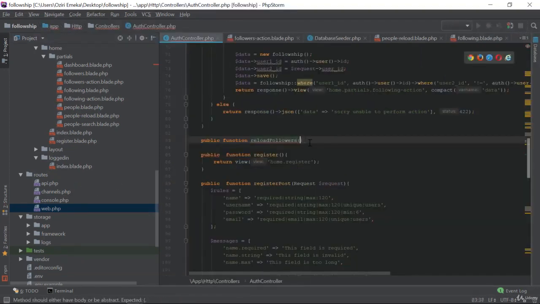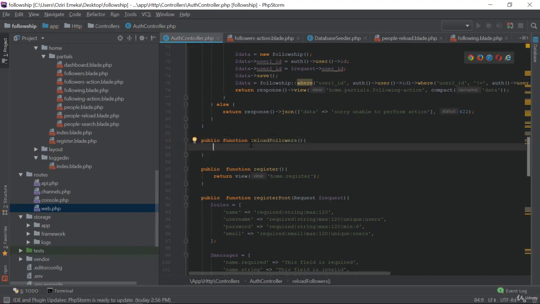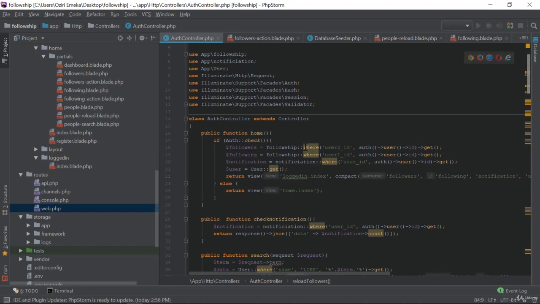So back to the auth controller, we have this reload followers, and now what we're going to do is partially reloading pages. What we've been doing since it's just partially reloading pages, and I think we have something that handles that already for us. Okay, now for the followers followership, where user 2 ID, I told you if you've been followed, you're gonna be the user 2 ID.